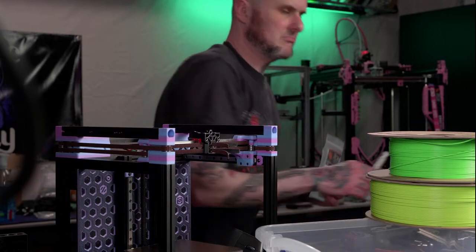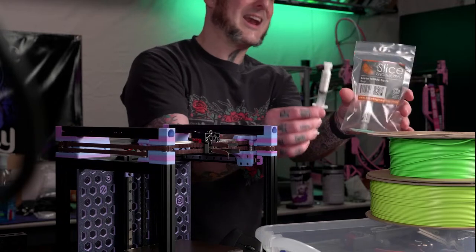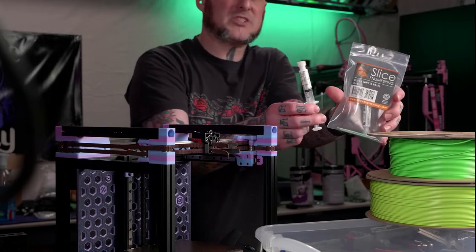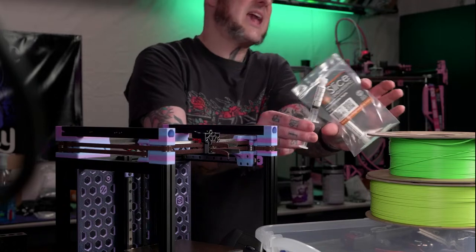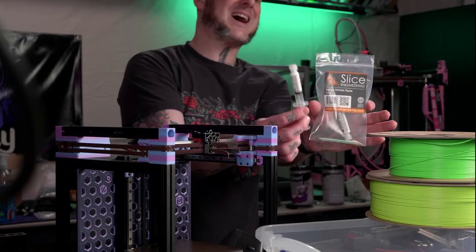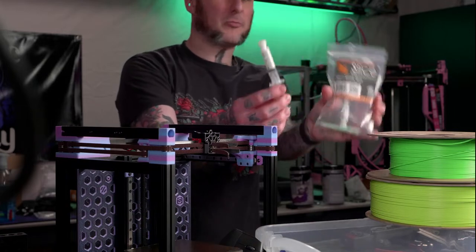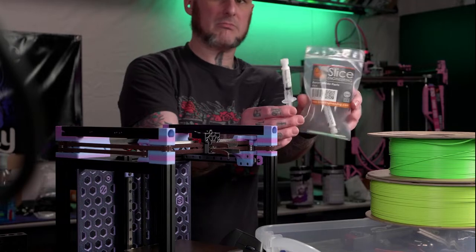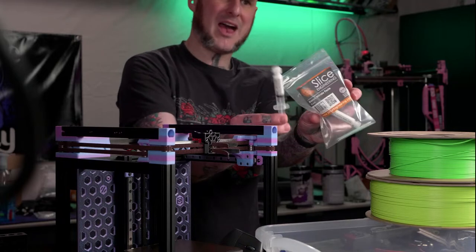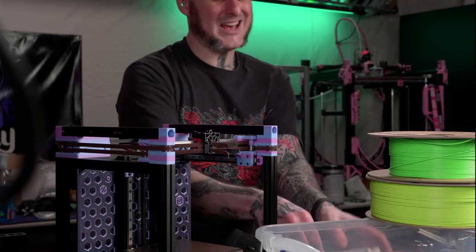Yeah, boron nitride paste from Slice Engineering. That's what I use. Hot ends get too hot, that's the problem. It's the only 3D printing paste that I'm aware of. Some 3D printing companies send other pastes with hot ends, but I'm not sure about them. This stuff is meant to handle higher temperatures than CPU thermal paste, so it's not the most thermally conductive thing. Your Cryonaut or your KPX is going to work better on a CPU. I think Jay's Two Cents just did a test about that. He tried using this stuff on a CPU and found it wasn't that good, but it handles the temperatures for hot ends better, which is what it's intended for.